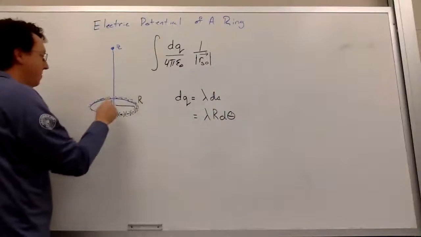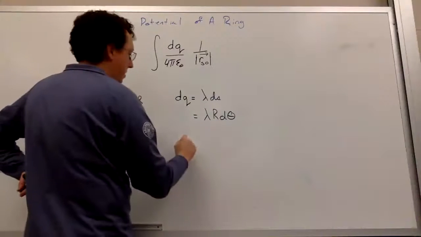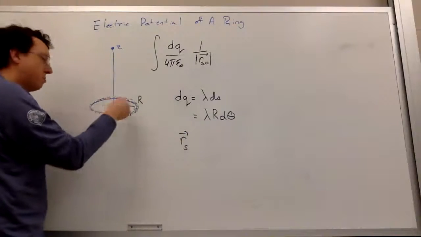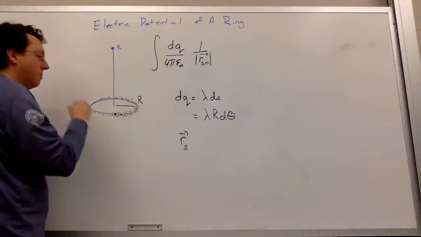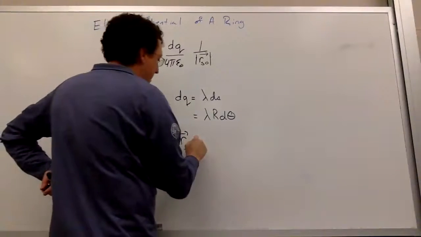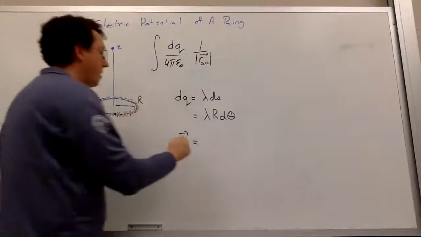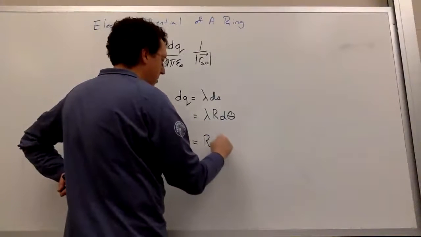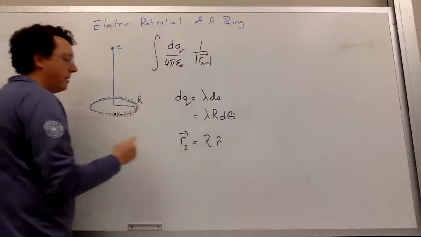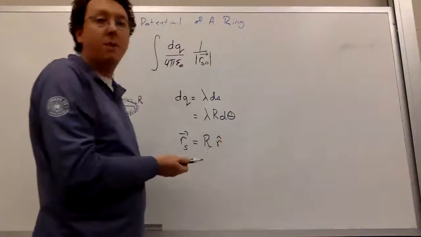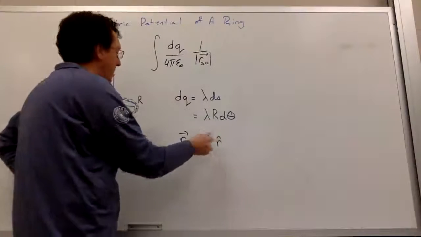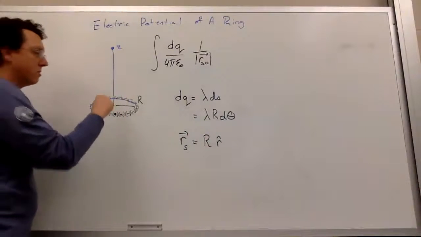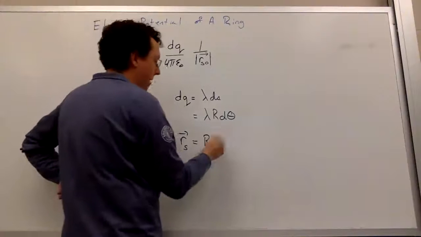Okay, that was easy. Now let's go through the position vector for the source. Well, there are many of them, so we just pick a generic one, and then we're going to write things in a way that we can integrate it up. There are a couple ways that we could write this. We could write it as r in the radial unit vector direction in the plane. That's not a bad way to do it, except you have to remember that this radial unit vector is not a constant unit vector. It depends upon the angle. So as you go around the circle, or the ring, the r vector changes.